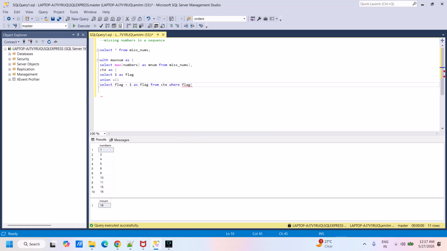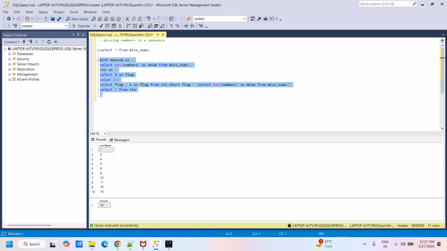Now I have to increment this number till the maximum number. I am using less than because I am already starting from 1, so it will keep on incrementing and reach 16. If I put less than or equal to, then it will go till 17. Let me run this, then it will be clear.